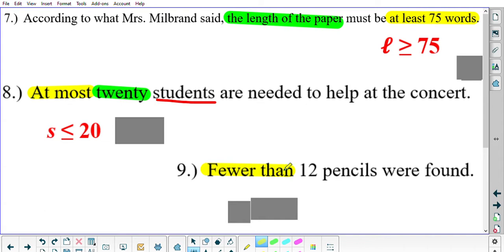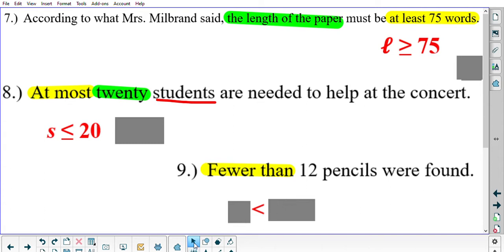And the exception was if the sentence starts with the words fewer than or less than, then it will mean the less than symbol. Even though it doesn't say is fewer than, since the sentence starts with the phrase fewer than, then it will mean the less than symbol. Same thing goes if it starts with the words less than, it means the less than symbol. Same thing if it starts with the words more than, then it means the greater than symbol. So if a sentence starts with the words that mean an inequality symbol, then those words will translate to the inequality symbol. Same thing you could argue was actually true on number 8, with the phrase at most being at the beginning of the sentence.